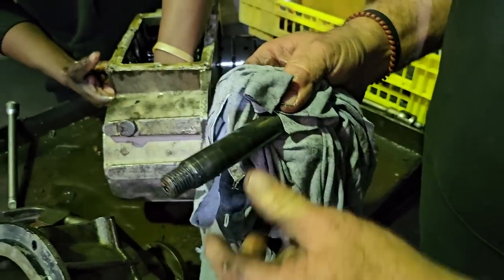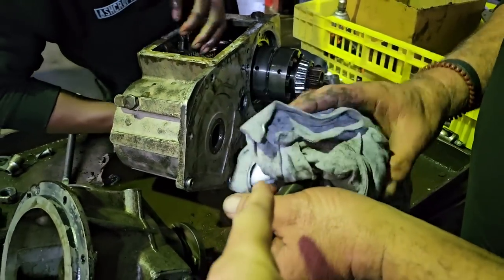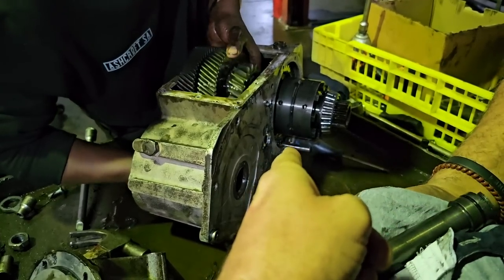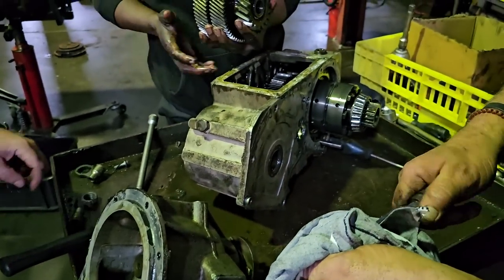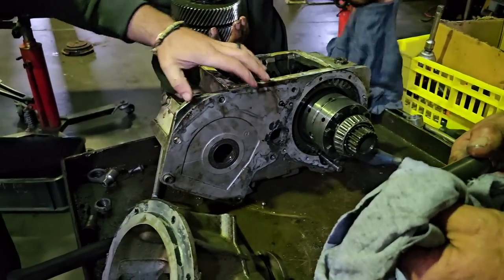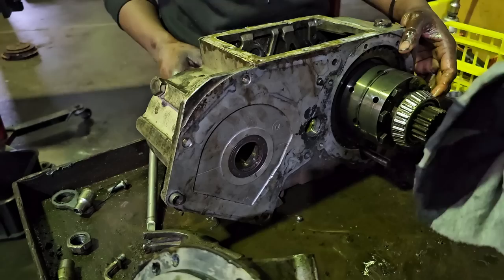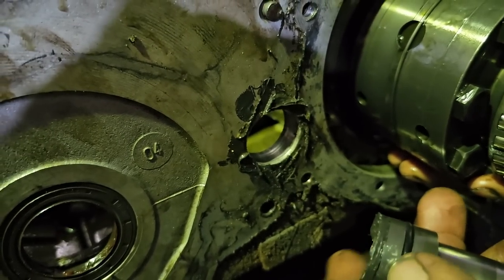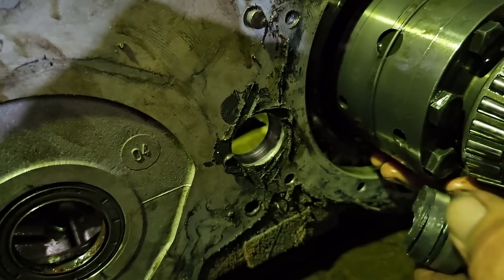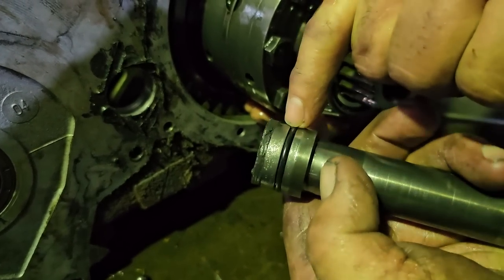So that little seal that we saw there, that O-ring, that's the one that's leaking oil. And Wayne was explaining to me before, the aluminium casing here, of course, aluminium and a steel shaft, it just wears away. This is a really common occurrence on these transfer boxes. And the solution to eliminating that is a steel sleeve. If you can come closer with the camera, then you'll be able to see the ridge. The rubber wears the aluminium, the aluminium wears the steel. But you can see how much the aluminium has actually eaten the steel shaft. Look at that section.